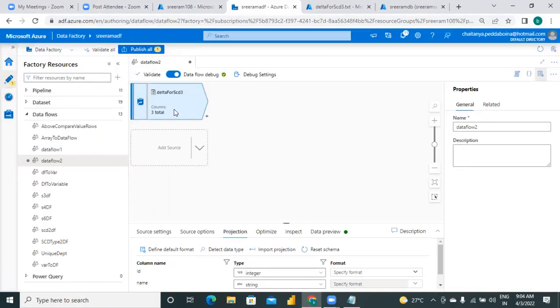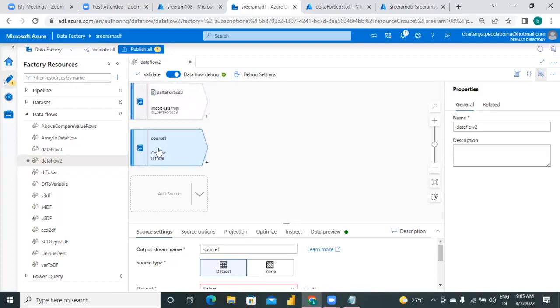But joins are slower. When our left outer join requirement comes into the picture, you can use the lookup transformation. Lookups are faster than joins. Understand? Lookups are faster than joins. That's why to apply the lookup, I'm going to add one more source. This source is for the target.